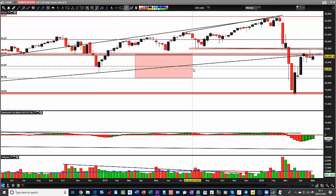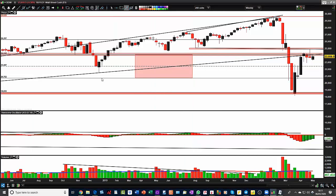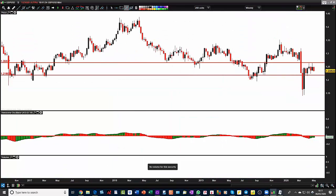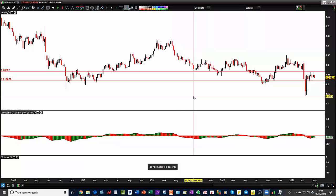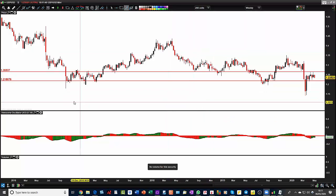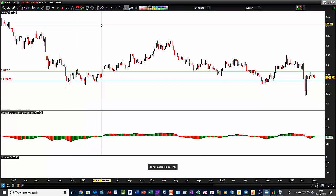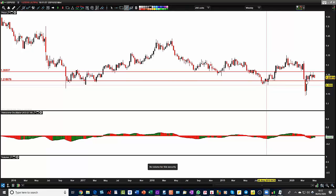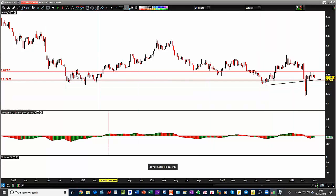And let's have a look at the pound US dollar, because this is really neutral at the moment. I'm interested in the pound US dollar because I think this could give us the heads up on the potential for the Dow. Obviously we could look at the dollar index, but I thought we might as well stay close to home. You can see how we're in this same neutral area that we were in from December 16, March 17.